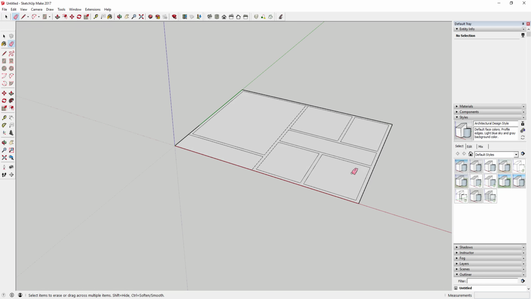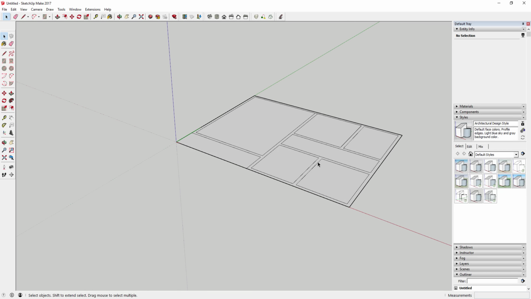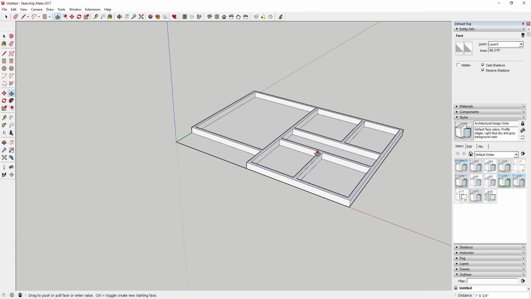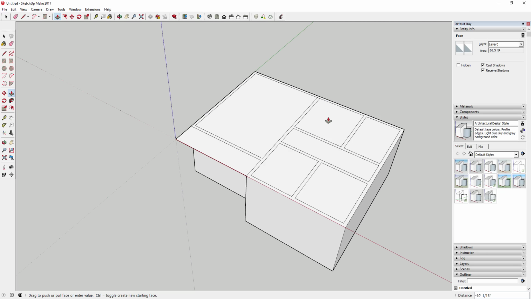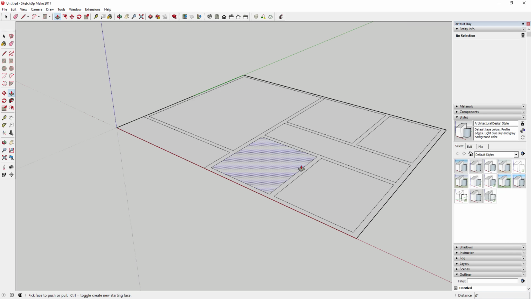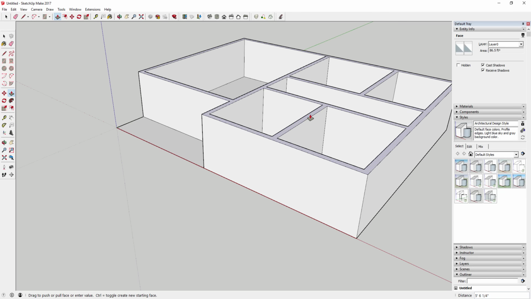So now what I have is all my rooms, and they're all kind of roughed out to the spaces that I want them to be. So you can see how if I push pull, that's going to extrude that into 3D. But one thing that you're going to notice is when you do that, there's no holes for your doors right now. And so there's a couple ways you can fix that.